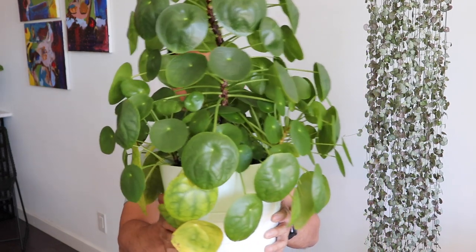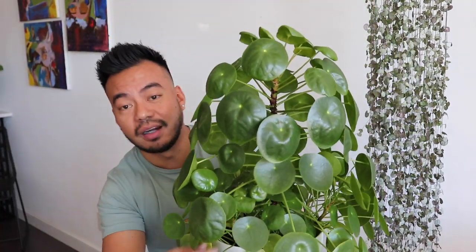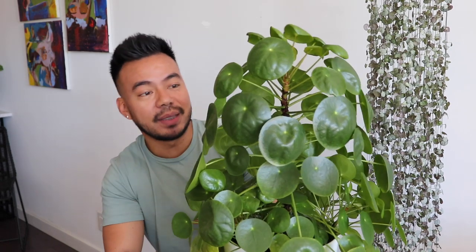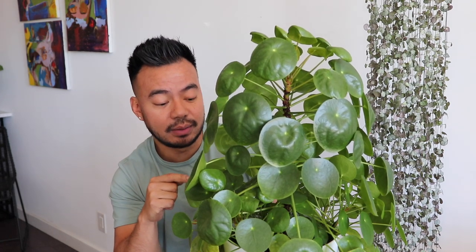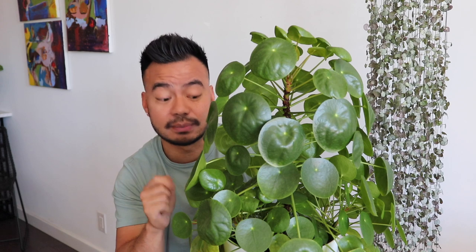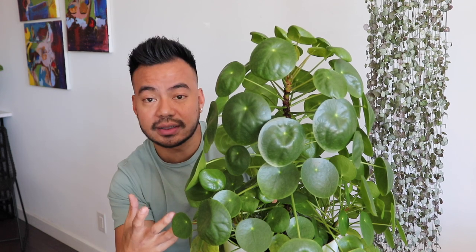You can even see here closely — the babies I still left are starting to become quite mature now. I'm debating whether to keep him in here throughout the summer and maybe repot again next summer, but looking at how fast he's growing, I think I might repot him maybe next month and remove a couple of the more mature babies. I really want to leave the babies in there because I love the way it looks — how full he looks.